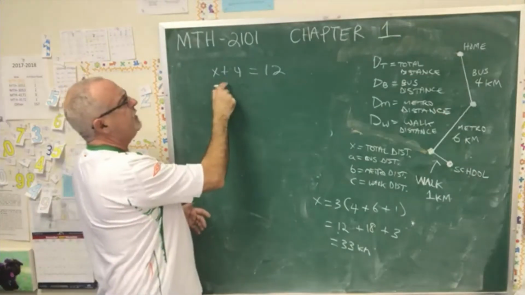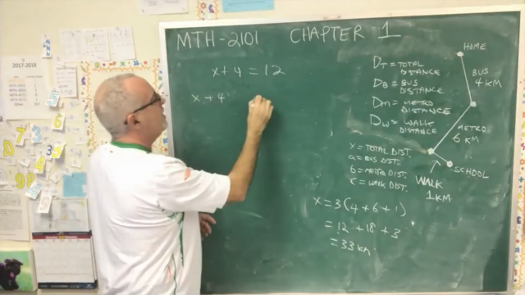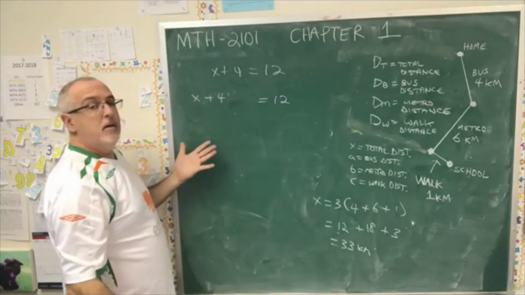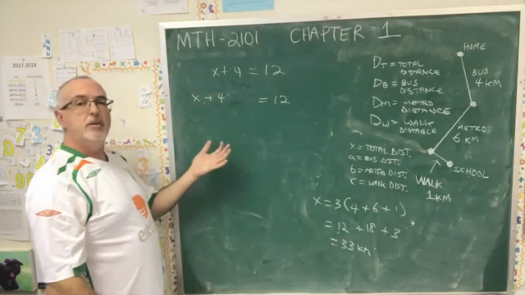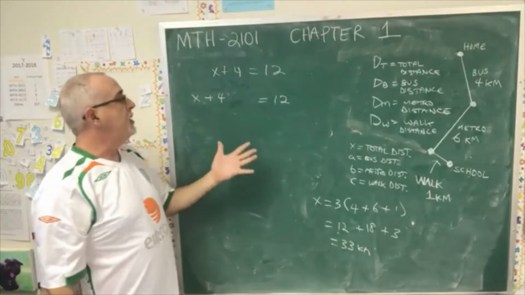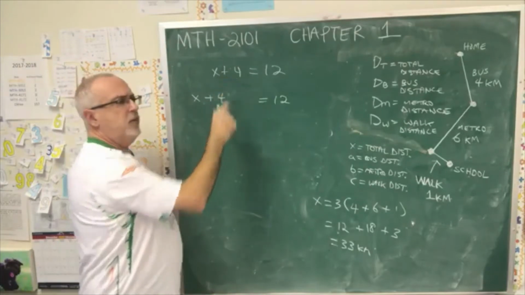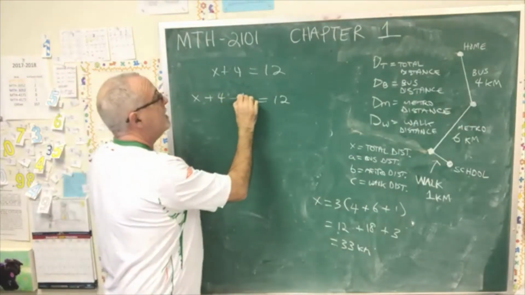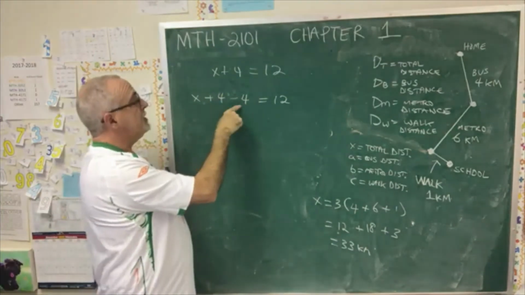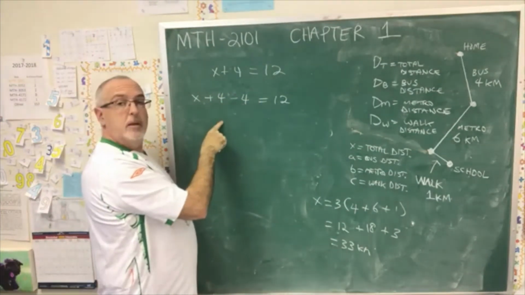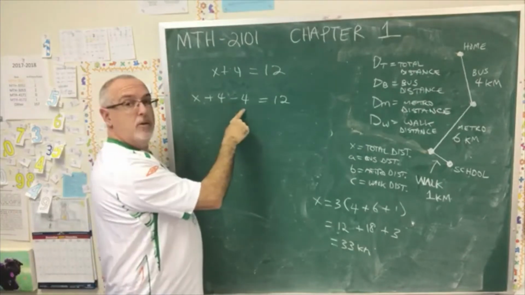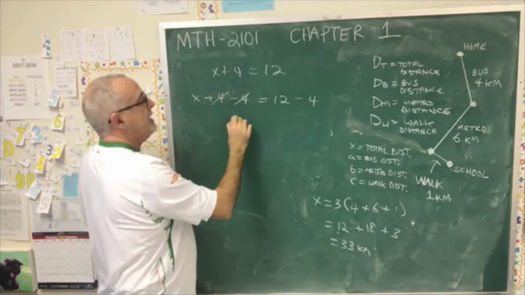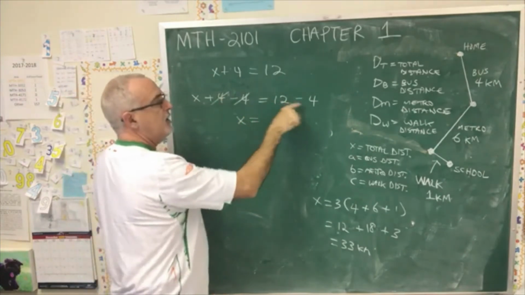So if I want to simplify this, I'd like to get rid of that 4. The 4 is being added to my x, and I don't want it there. I want my x alone. The goal of algebra is to have your variable alone on one side of the equals. So how do I get rid of a 4 that's being added? I do the opposite of addition, which is subtraction. So x plus 4 minus 4. I'm going to subtract a 4 so that these will cancel, and then my x will be alone. But I can't subtract a 4 over here unless I subtract a 4 over there. The plus 4 minus 4 cancels, x is isolated and is equal to 12 minus 4, which is 8.